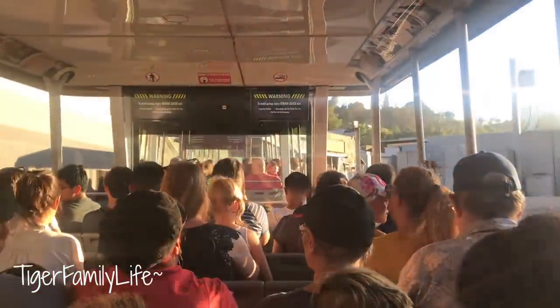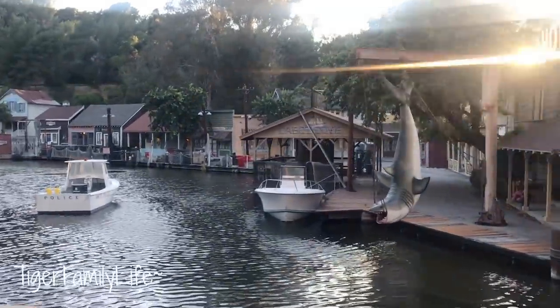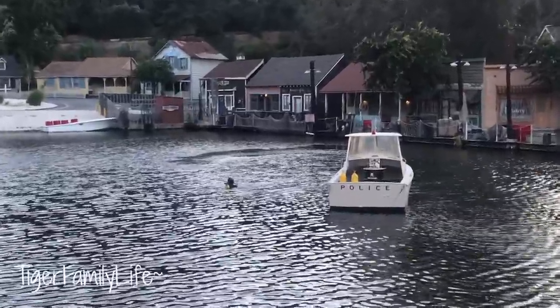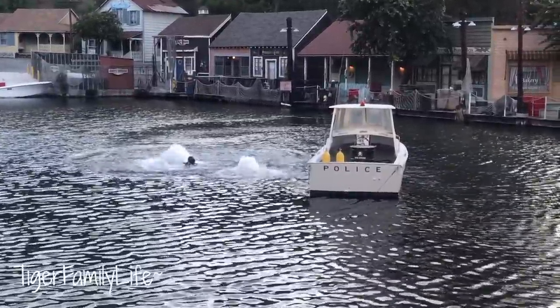Those mechanical effects were used in an episode of Bones. The odds of, as our tram goes up, a shark shows up. I guess they're pretty good. There it is right there. Oh boy, at least nobody's in the water, right? Stay in your seats. Oh, there's a scuba diver. Excuse me, sir. You might want to get out because it seems like there's a... I was too late with my warning.